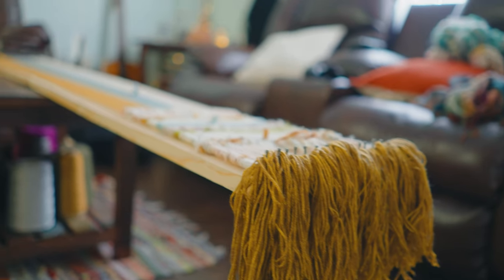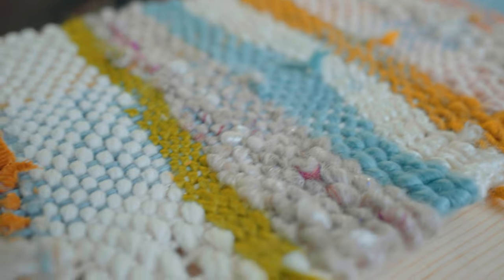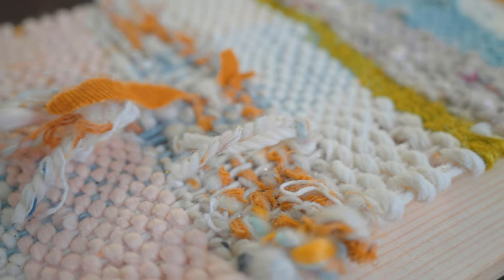Hi, it's Kim from Sumi and Me, and I wanted to walk you through a little behind the scenes of my current project and something I am working on. I have this loom — this massive loom that I made — it is six feet long on a very large plank of wood, and I am not a fan of the way it's looking. I like the color scheme, but I want something different. I wear a lot of neutrals.